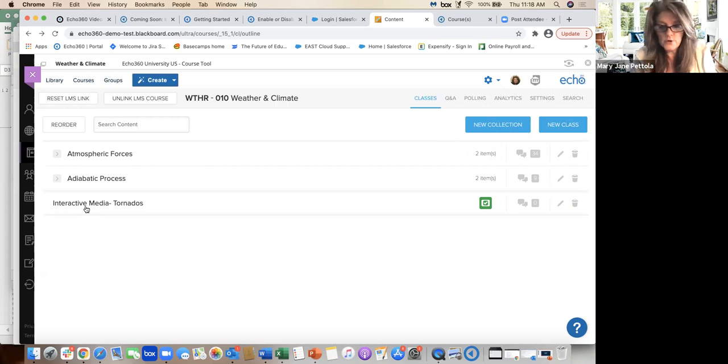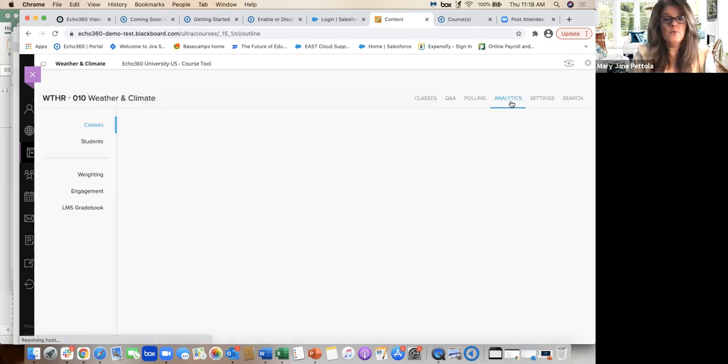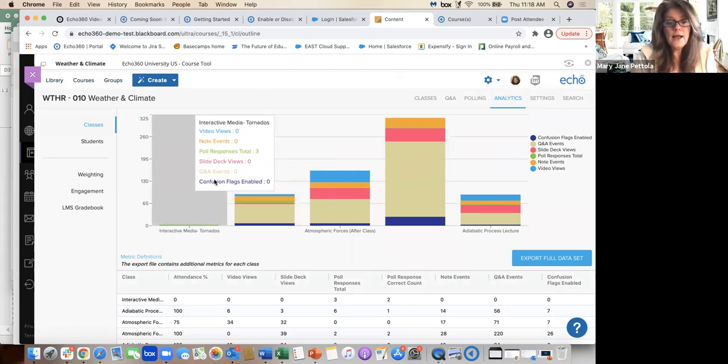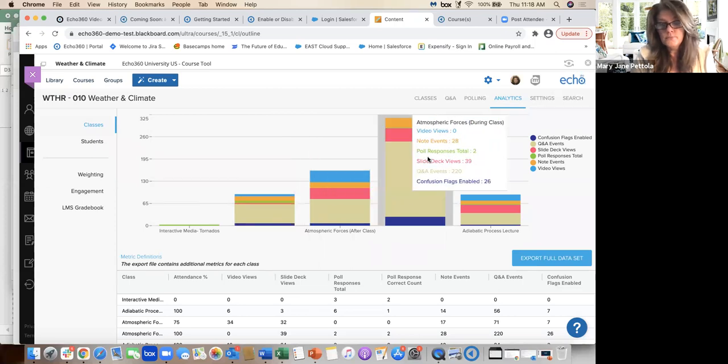I think a couple things that we wanted to focus on today were analytics and Zoom. We talked about the Zoom capability, teaching with Echo 360 in a live synchronous, virtual, or hybrid manner, where you might have 20 students in front of you and 20 at home. That is our first scenario. When we talk about analytics, what we're looking at right now is what is available for instructors when they use Echo 360 in any modality.